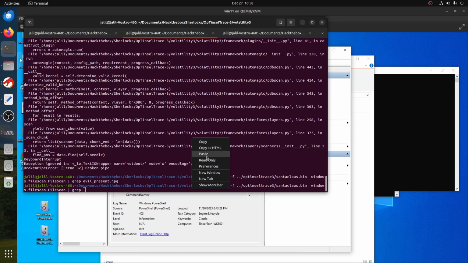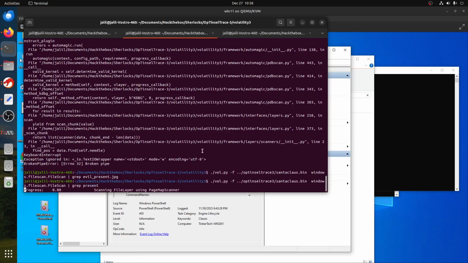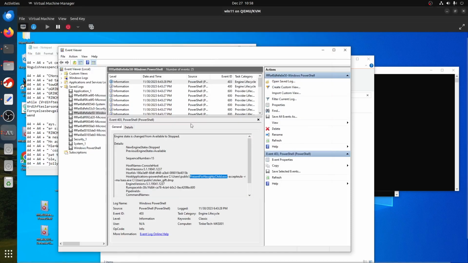When I was searching for that, oops. You see, in the PowerShell you can have this command already give us here. So if you look at the log, it said present for naughty child.